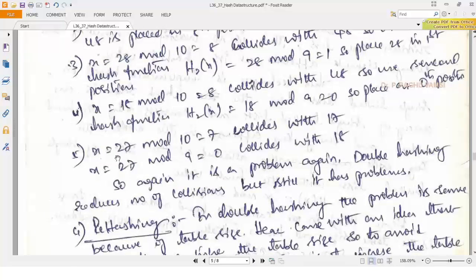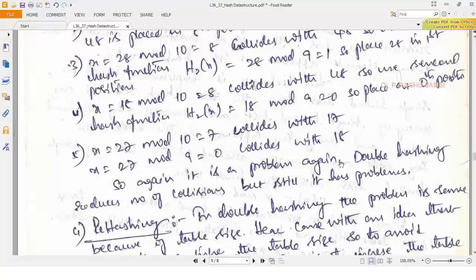The reason is, whenever you take the key as 27, 27 mod 10 is equal to 7, but it is colliding with 17. And whenever you take modulo 9, that is hash table size minus 1, it still comes to 0, where in the 0th position 18 is available. So even though you got the collision here, you don't have another hash function to use, since you have used only two hash functions. If you cannot devise different hash functions for every collision, this method will not be sufficient. Still, it is not sufficient.